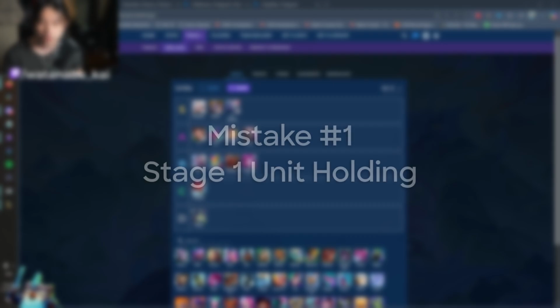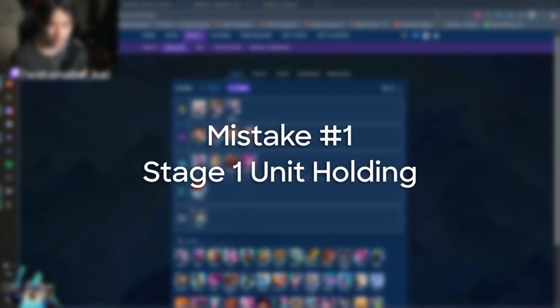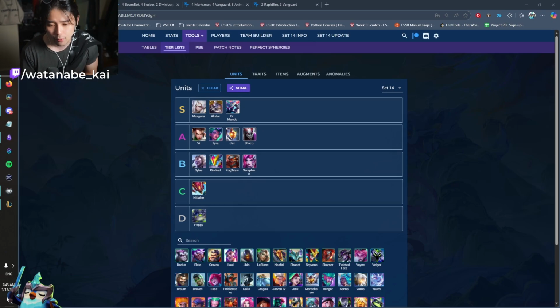Now, without further ado, let's talk about the first one, which is that stage 1 unit holding was pretty poor, I would argue, throughout watching the tournament. Now, what do I mean by this? Stage 1 is, if not the most important stage, one of the most important stages throughout the entire game. What I mean by that is that the stage 1 units you end up holding dictate how your stage 2 plays out, and how that plays out will dictate stage 3, stage 4, etc. So making sure that we're holding on to the correct units during our stage 1 is super important.